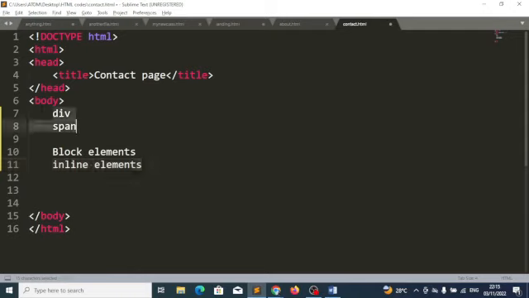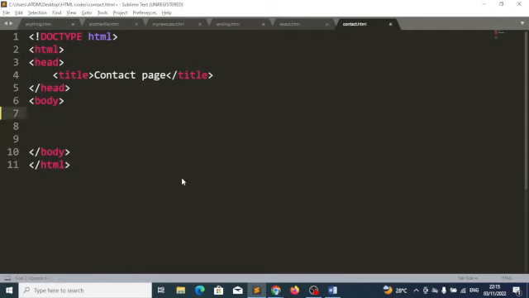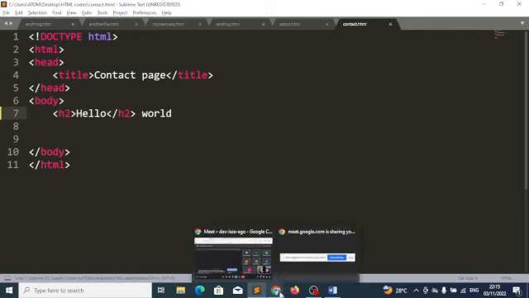Let me give us examples. So there are some tags that are block. There are some other tags that are inline. So block elements, they don't share their lines. Inline, they share their lines. Example is this. Let me use H2 for instance, and I put hello. I will come to the end of this H2. I will put word. This is H2 and this is word. Now, they are on the same line in my code. So maybe you expect them to be on the same line on the browser.